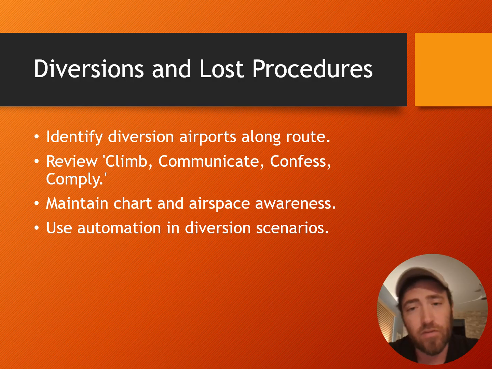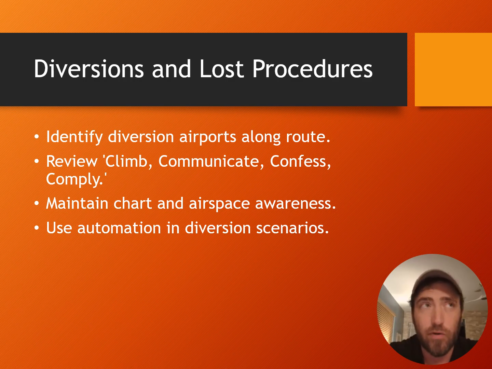I'm going to talk real quick about diversions and lost procedures, something that we always need to consider when we're going to an unfamiliar airport. So we'll want to review the climb, communicate, confess, comply that we're all familiar with. Maintain chart and airspace awareness, and if your aircraft has it, automation in diversion scenarios can make your life a lot easier.